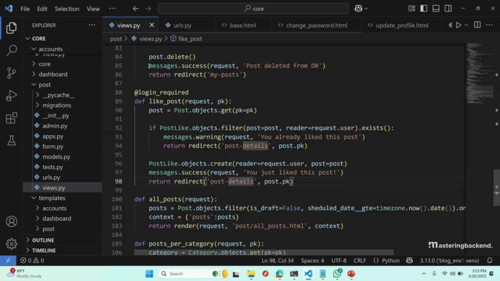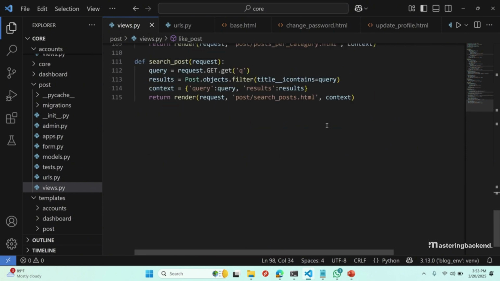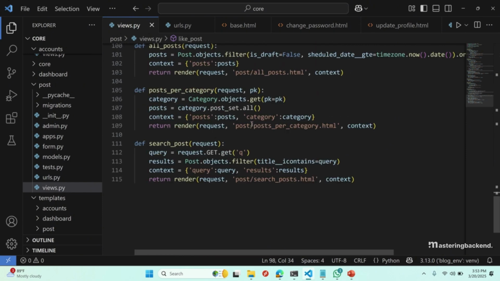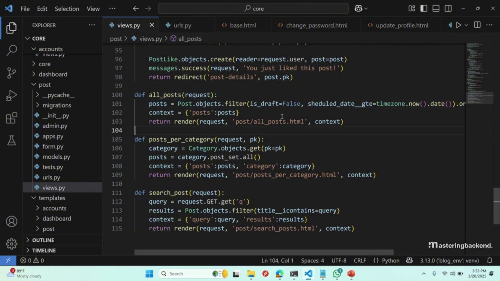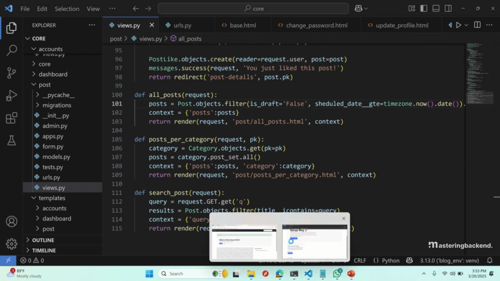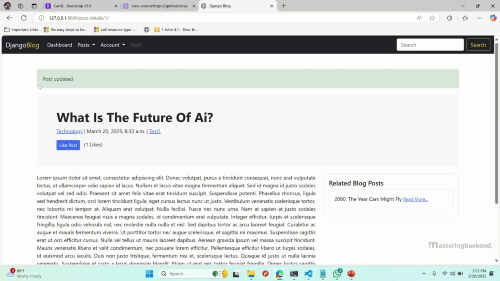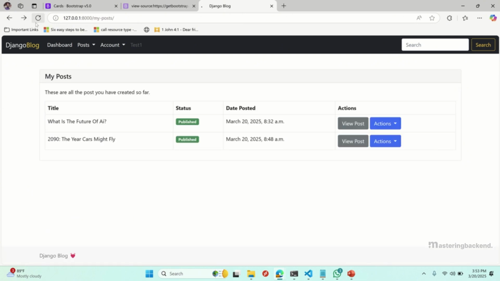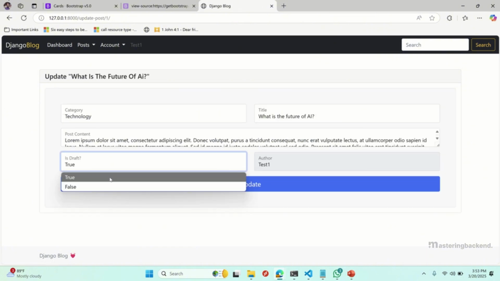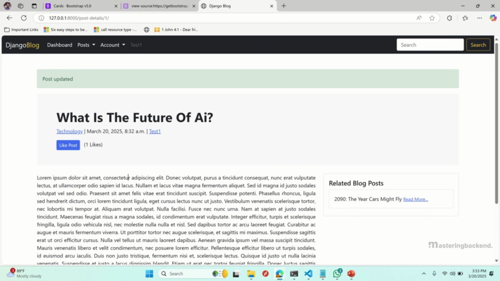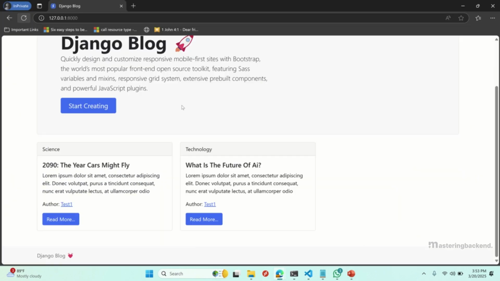But let me just do some quick checks and see. Let's come over to views and scroll all the way down. So here we have all posts, right? So say if draft is false, all right, let's do something. If draft equals false, let's do this and see what happens. If I just come over here and refresh, I wouldn't be able to see that post, right? If I go back, all right, let's just be logical with this so that this wouldn't disgrace us. Now you can see draft post, right? If I come over here and I click on updates and I do false updates, would I be able to see this here? Let me see. Refresh. Yes, I can see that.